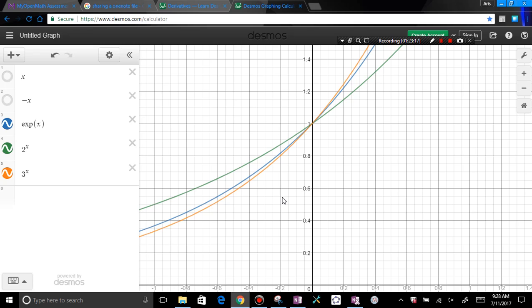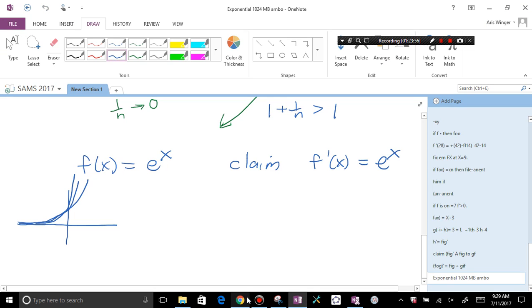Why is e special to us, right? There's something about the slope at 0. The slope at 0 is 1. That's why we like it, right? When we look at the slope of 2 to the x at 0, it's not 1. The slope of 3 to the x at 0, that's not 1. E is the only base where the slope of the tangent line at 0 is 1. Right? So that e is important in the calculus sense, and we call it the natural base because of that calculus concept.